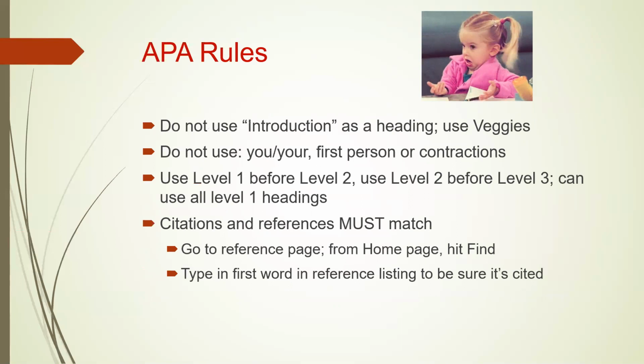Citations and references must match. This is how I check to make sure they match. I go to the reference page. From the home page, I hit find. I type in the first word in the reference listing to make sure it's been cited in the paper. If you don't list the reference and the citation the same way, it's not going to show up. So make sure the reference and citation match.